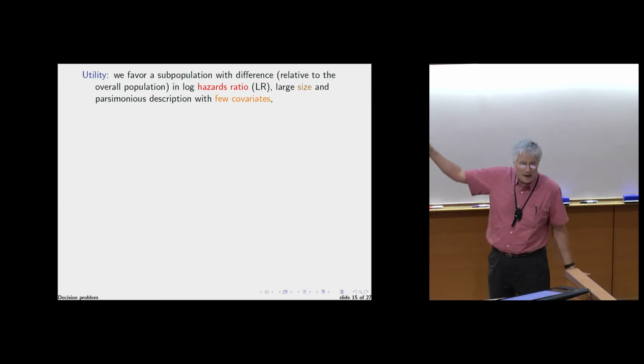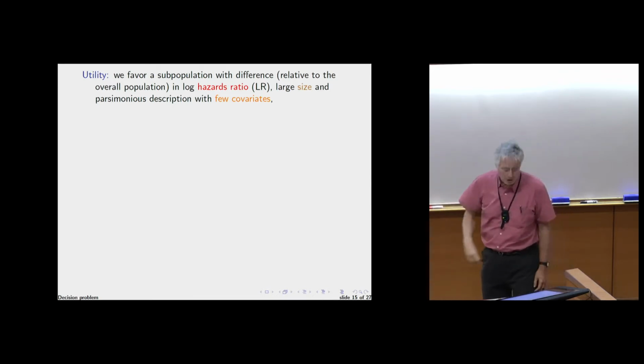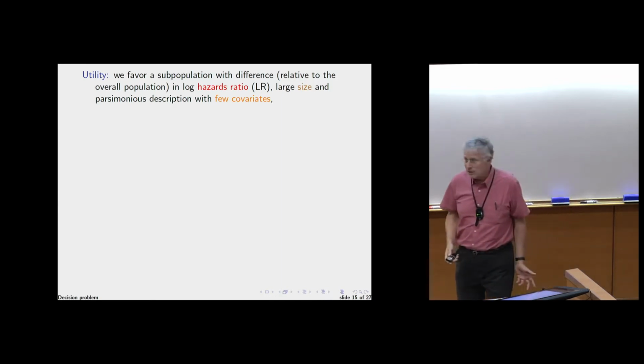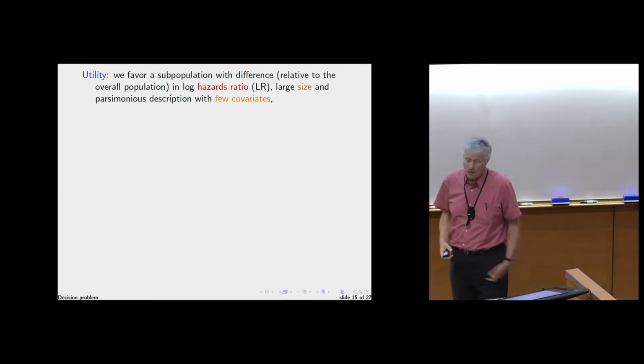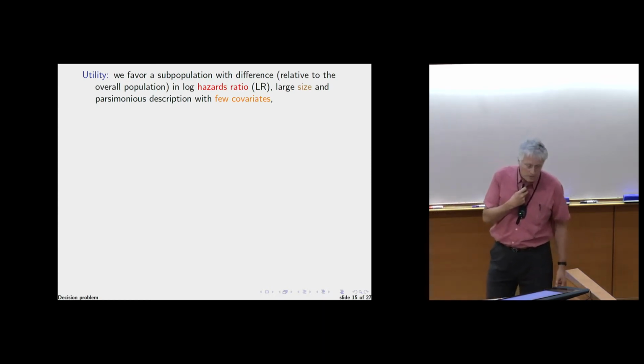And I still have to define what the log hazards ratio is, because short of a proportional hazards model, there is no such thing as a unique hazards ratio. I simply have to tell you how exactly we average the thing. We probably want a large size population, because otherwise it's clinically not of interest. You don't want to have to develop a treatment for a single patient population.